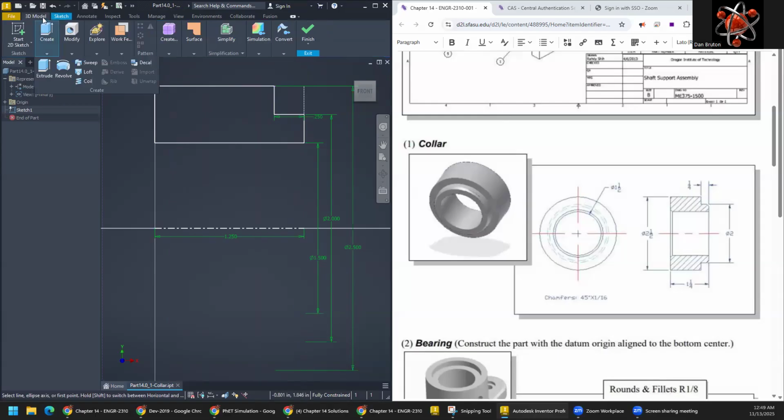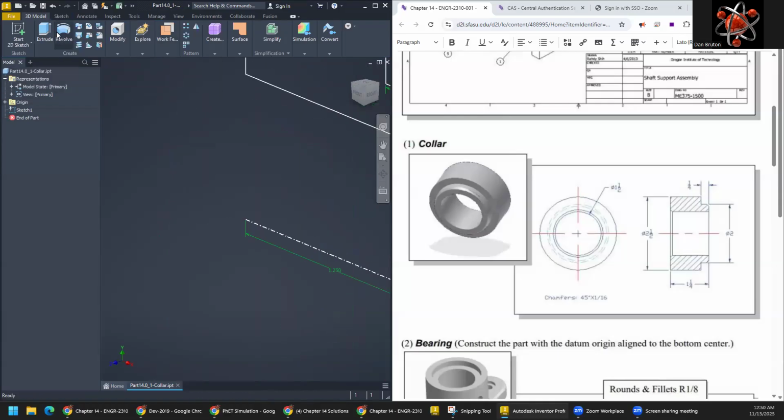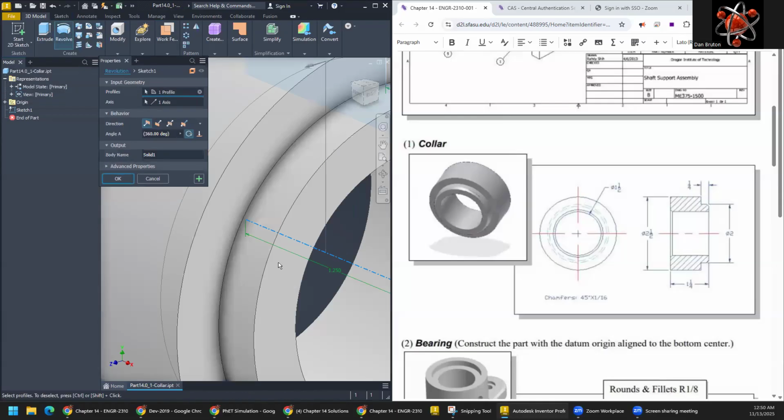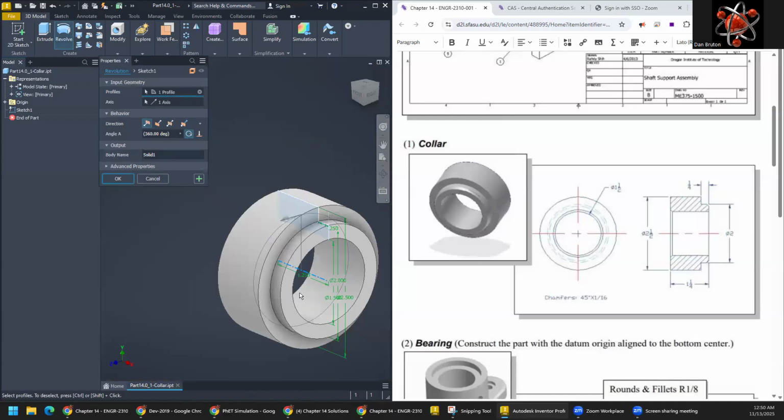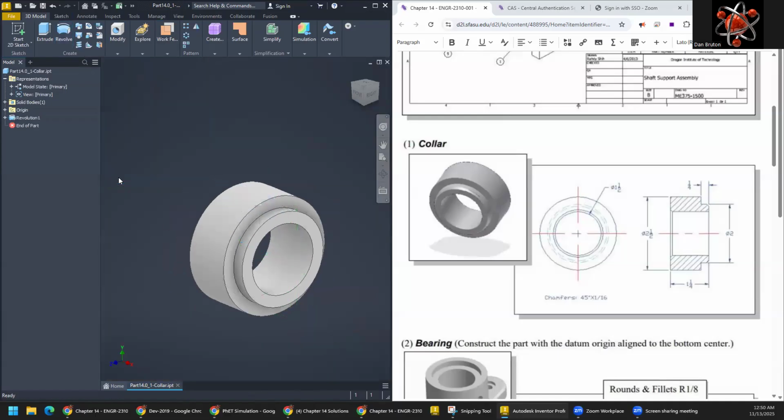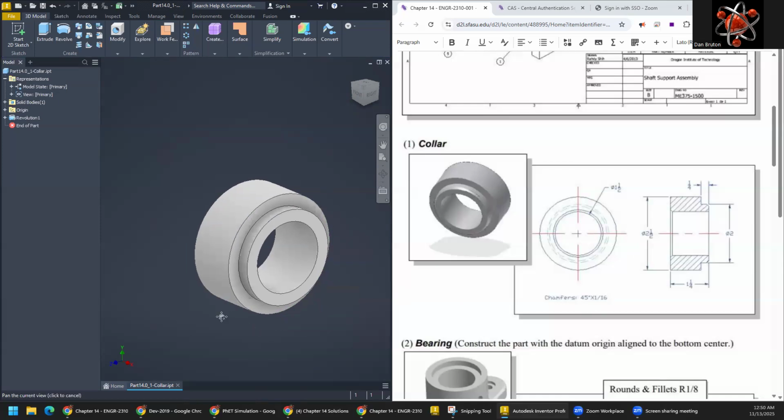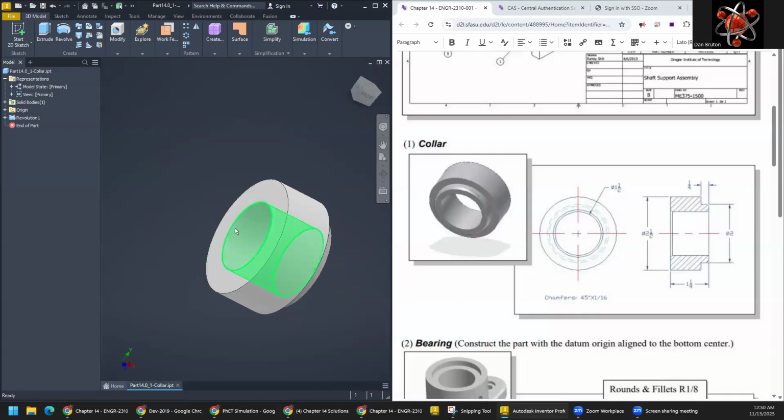Should it be that easy then to go ahead and revolve this and finish it? So if we say finish the sketch and revolve that shape, is that all we got to do? Almost. We want to put that chamfer in there as well. And you can see it's 45 at 1/16 of an inch. If you look at where it's located, it's right here. So it's on that shape right there.